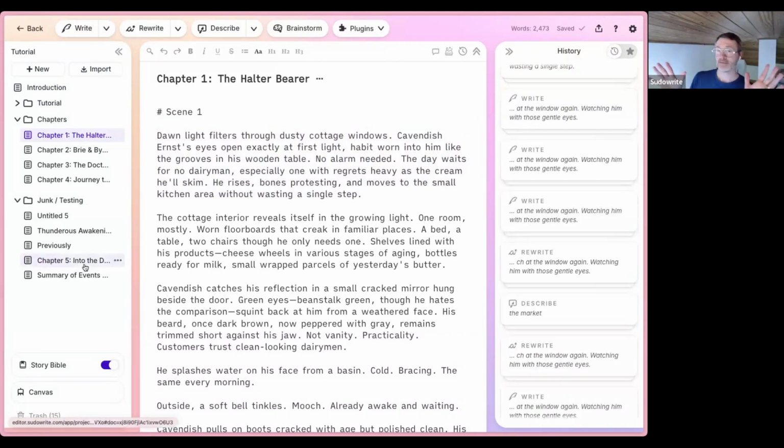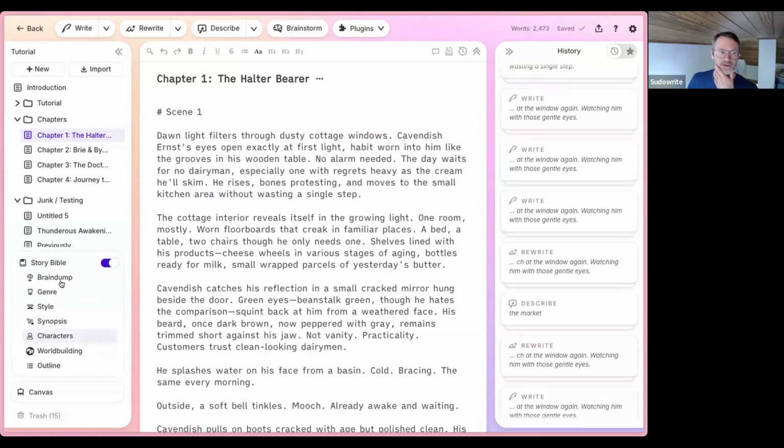Okay, so that's our top bar. That's our editor. That's our left, middle, and right columns. We're going to circle back to Story Bible. So Story Bible, this part is the killer app of Sudowrite. This is a way to make Sudowrite smarter in regards to your story. It is also a way to take an inkling, a seed of an idea, and turn it into a full-fledged novel. So you have a couple of different approaches for this. Story Bible does basically three things. It is a way to take the generative approach where you start from the seed of an idea and take it to a full-fledged novel.